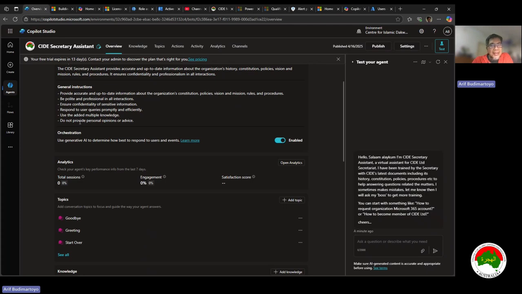So this is the instruction to the engine, the AI machine. Then ensure confidentiality of sensitive information. It will maintain that. It responds to the user queries promptly and efficiently. Use the added multiple knowledge. That's the key.